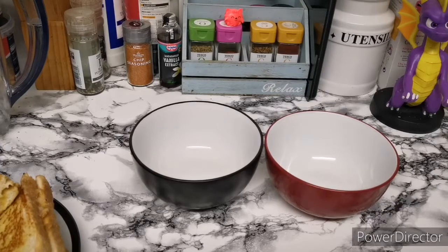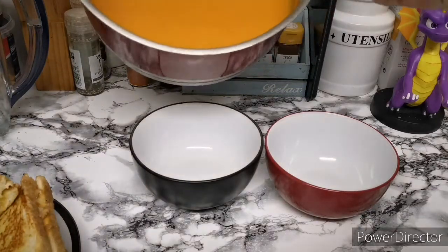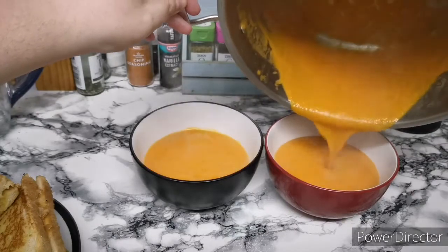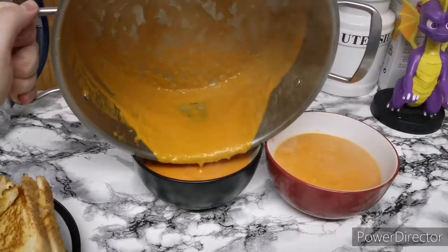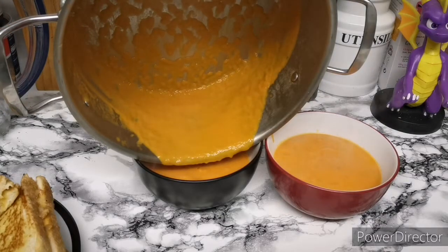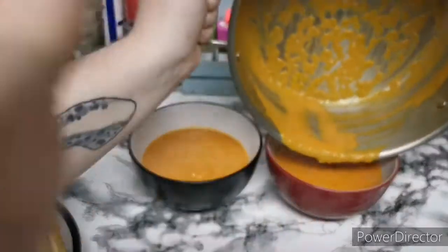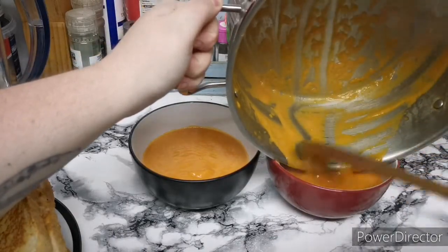So my soup is officially finished, guys. I'm just going to get that all poured in. I'm going to see how much I get first. Look at that. That's actually incredible. I've tried it already. Honestly, it tastes absolutely magnificent. Luckily for me, it's made two portions, so that's just enough. But if you want more, then please double, triple, quadruple, you name it. Do as much as you need for your family. But that is literally it, guys, for this. I'll just get this last little bit out and then we're sorted.